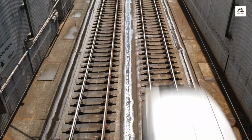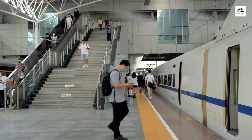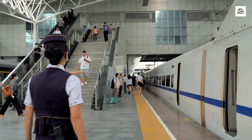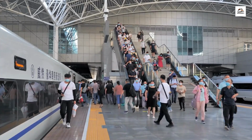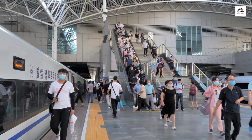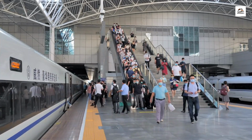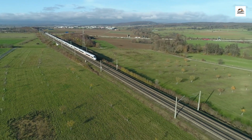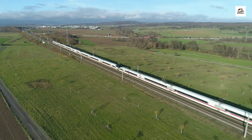The double-track wonder. The Nanjing to Shanghai section is part of the larger Beijing-Shanghai high-speed railway, but what many don't know is that the line features dual tracks to manage the immense volume of trains passing through. At its busiest, over 200 trains per day run between Nanjing and Shanghai, which makes this one of the most trafficked high-speed rail sections in China. This dual-track design allows for seamless high-speed travel in both directions, minimizing delays and ensuring that the route stays efficient.